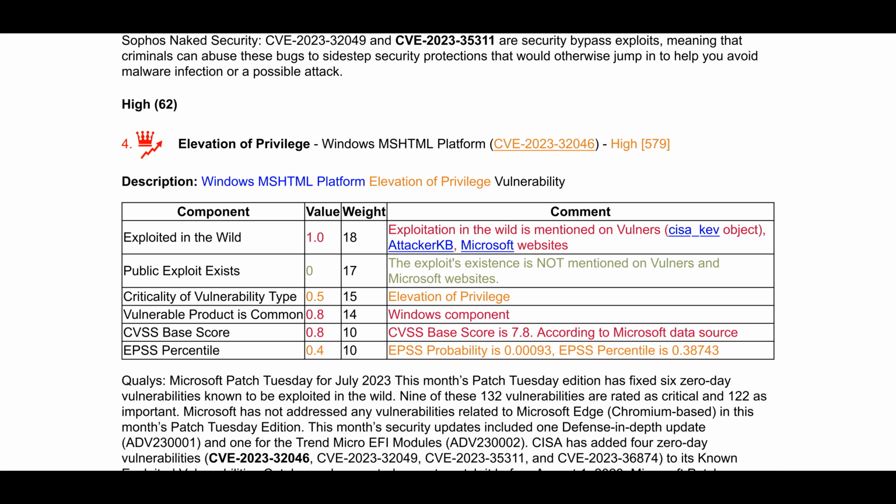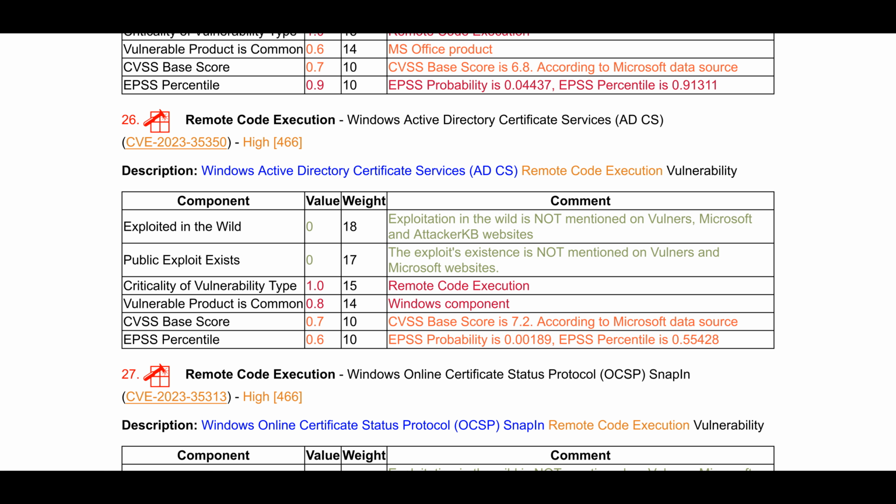Assets where Internet Explorer 11 has been fully disabled are still vulnerable until patched. The MSHTML engine remains installed within Windows regardless of the status of IE11, since it is used in other contexts, for example, Outlook. These are all vulnerabilities that have a public exploit or are exploited in the wild.